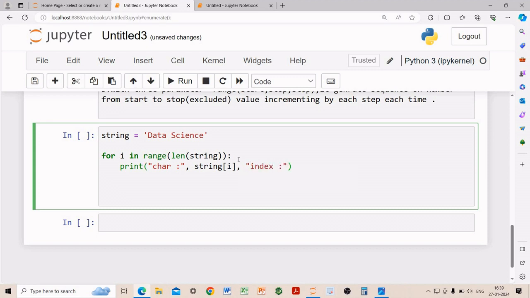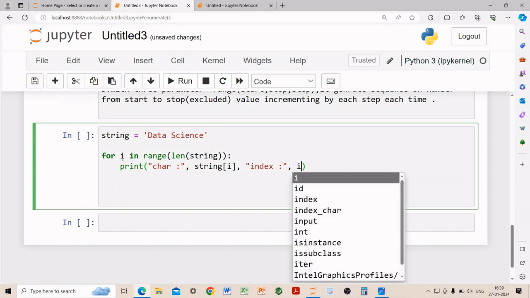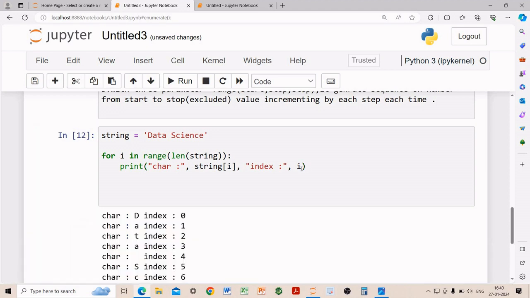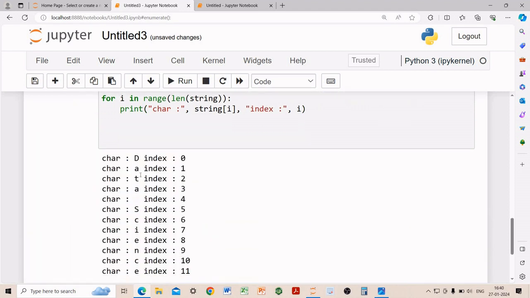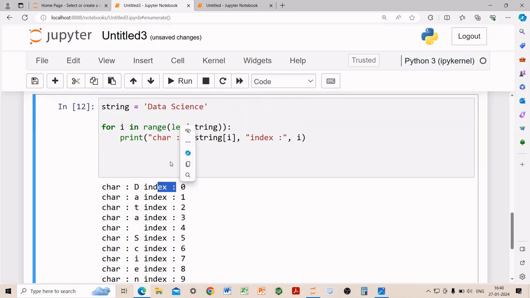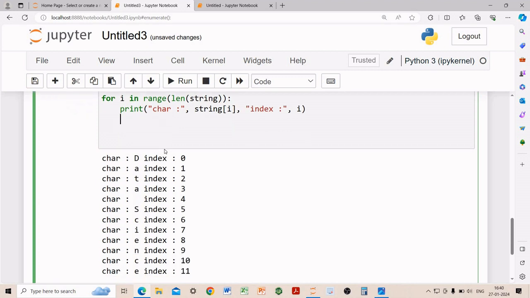So we write it here i, because we want to know the index, and in this for loop we take i as the variable. So let's see how it works. Yes, here we are getting all the characters along with their index without using the enumerate function.